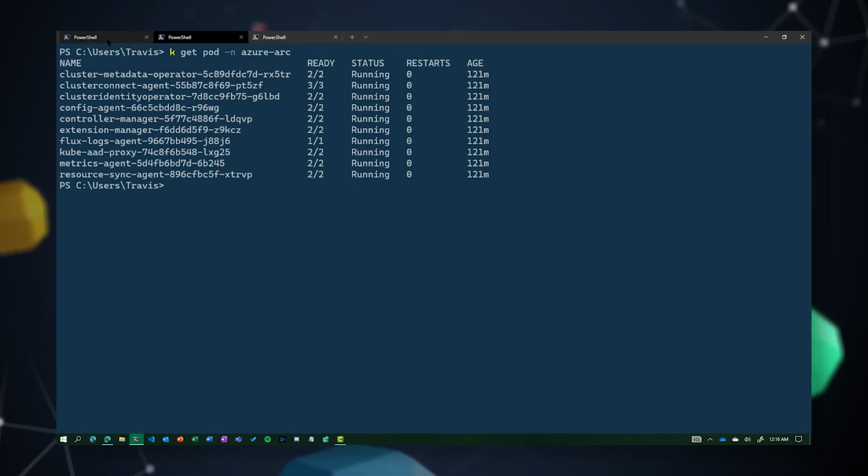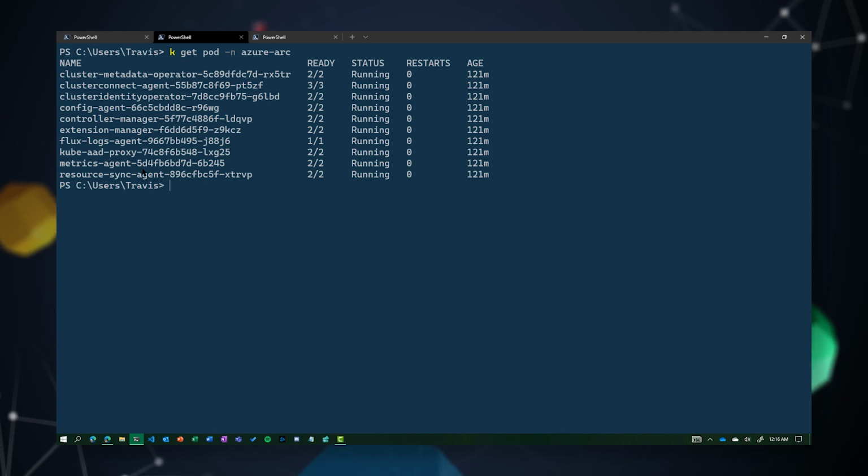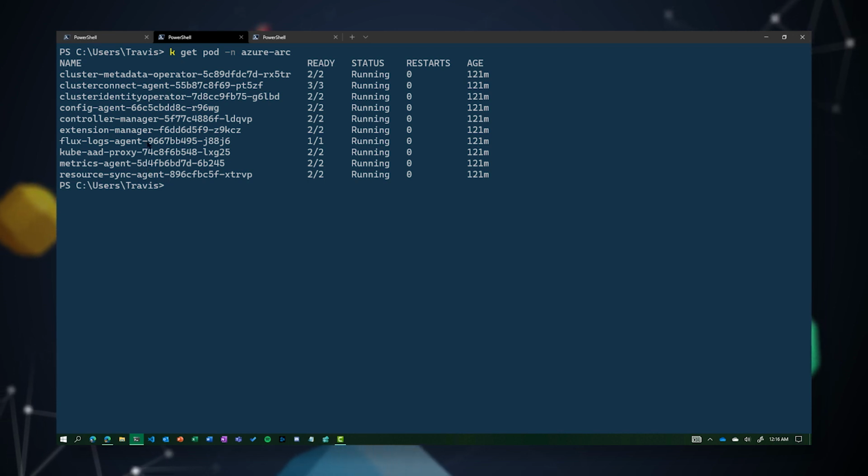So I'm not going to actually run that command because it takes a couple minutes to actually get everything going. I just want to kind of quickly go through this. I've already run that command before, and this is what the result of it is. You can actually see that all of these pods right here are provisioned to enable Arc-enabled Kubernetes. And this is now a connected Kubernetes cluster, and these agent pods right here are taking care of the back and forth communication with Azure.